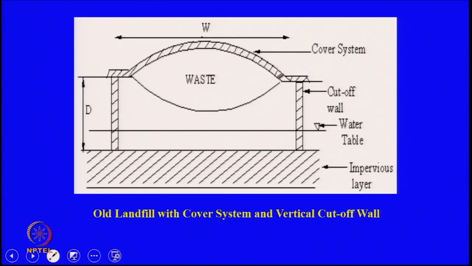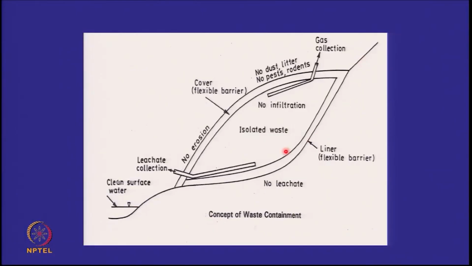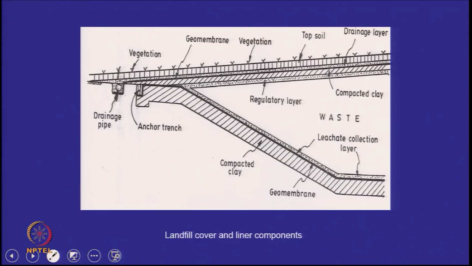So this is the solution for existing old waste. And if you can get an impervious layer at the bottom, then the vertical cutoff wall should reach the impervious or a clay layer at the bottom. The important thing to see is, and I go back, we are looking at this first. This is what it is conceptually, and this is the engineering. See, the cover is made up of multiple layers, and we'll come to that in the detailed design. But the cover and the liner are made up of multiple layers, and these multiple layers are required for containing the waste and preventing the spread of contamination.